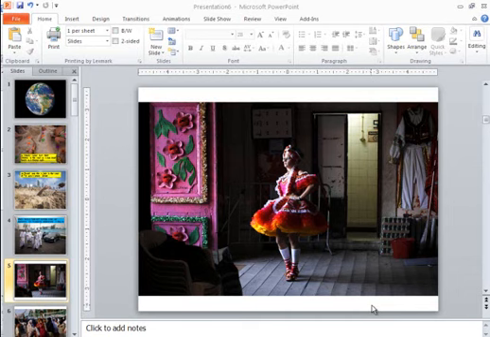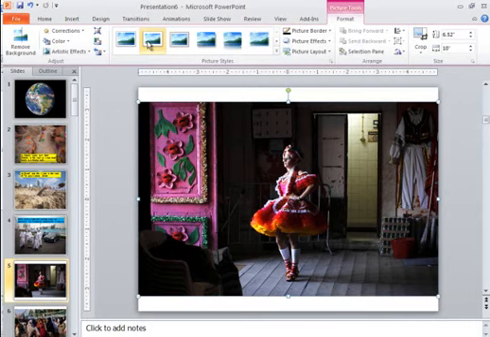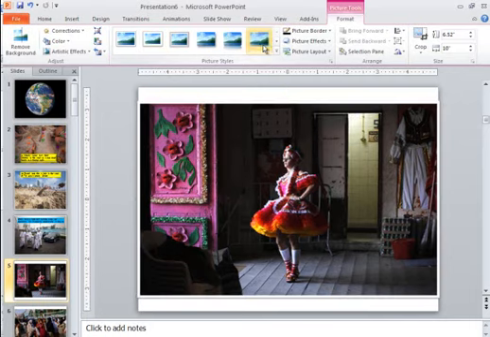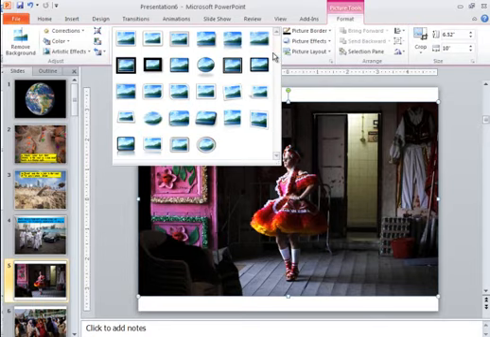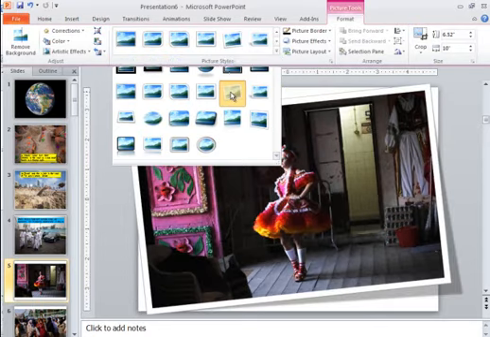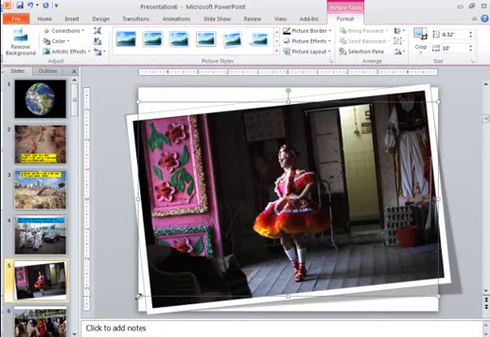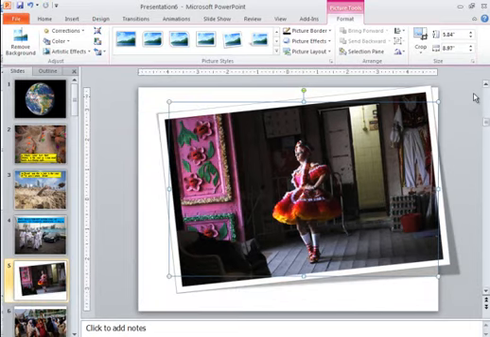Now with this next slide, and using PowerPoint 2010, this is pretty neat what you can do. Here's a picture like we've had in the past. I'm going to click on it. When I double click on it, you'll notice we have a new tab that appears. You can choose any one of these you would like, and I'm going to choose this one. And it makes it like a frame. Make this picture a little bit smaller.